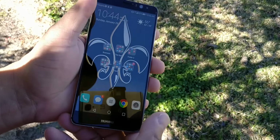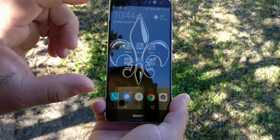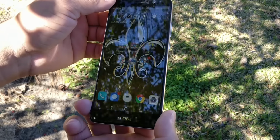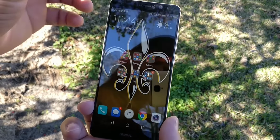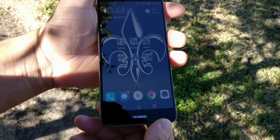As you can see with the screen quality there, when you go into details with this device as far as the panel, you do see some colors that are washed out. Yeah, I mean, it's not the best 1080p panel out there, but for the average consumer, you won't notice anything dealing with the panel.